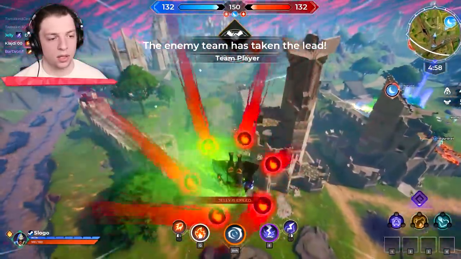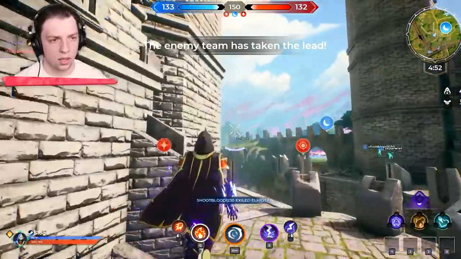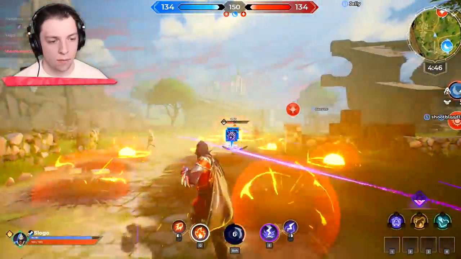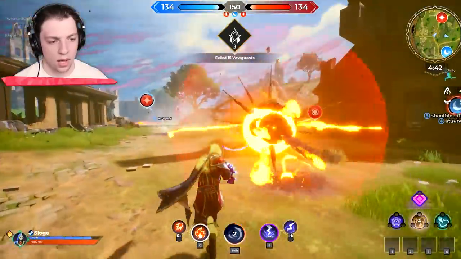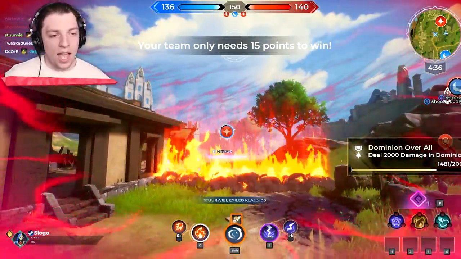It's 130. Enemy team's taking the lead. No. What is happening? Oh, we're still in the lead. We are still in the lead. However, they are about to take it from us, Josh. Yeah, this is bad. Okay. Okay. And the enemy's here. Invisible. I am being shot like crazy. Ah! Oh, there's 2 of them there. How did that just happen?